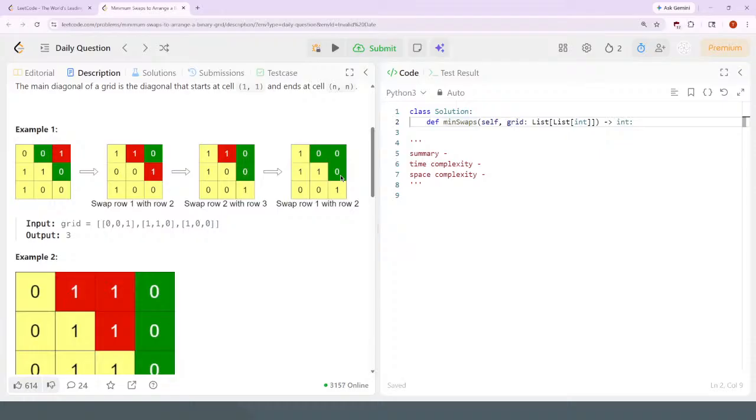I feel like this might be a greedy approach. Feels like this would be a greedy approach.